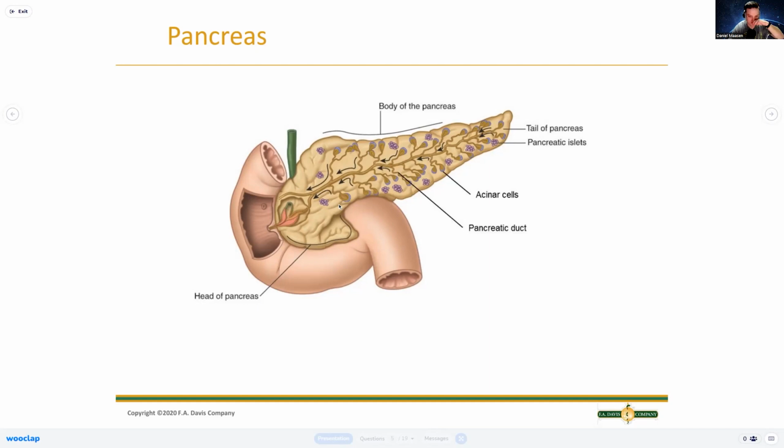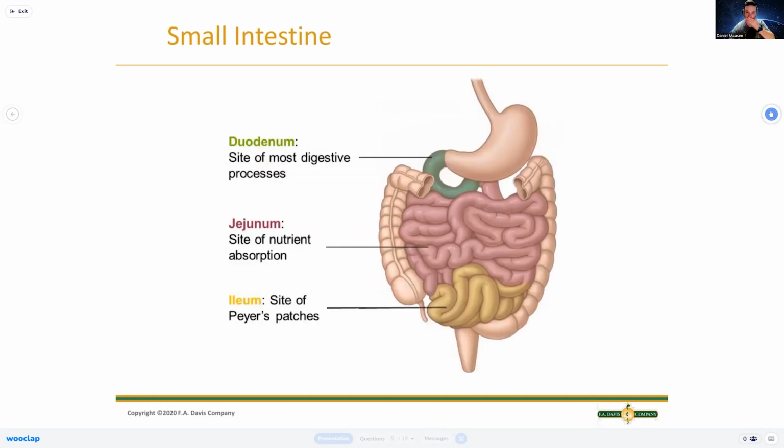The one thing I'll say now is that the digestive enzymes released by our pancreas can digest all three main food groups we talk about: proteins, sugars, and fats. They have the ability to help break down all of those things. And that's why the pancreas can be very, very important. And again, theoretically, you can live without a pancreas, but it's much more challenging than some other things. So we'll talk about enzymes more specifically.